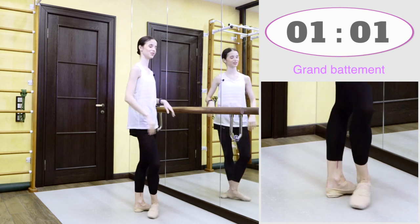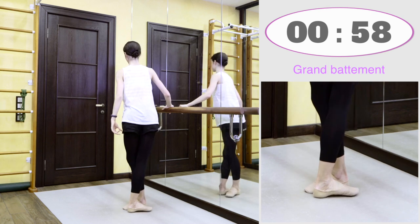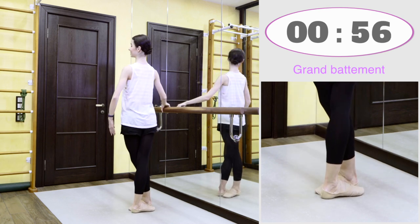Последний рывок. Right back to the left. Batmany. С левой ноги.